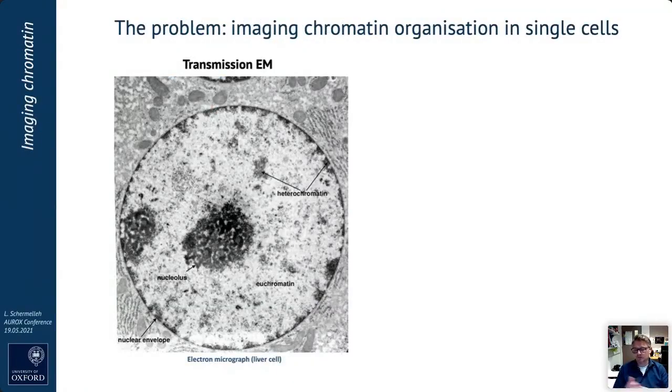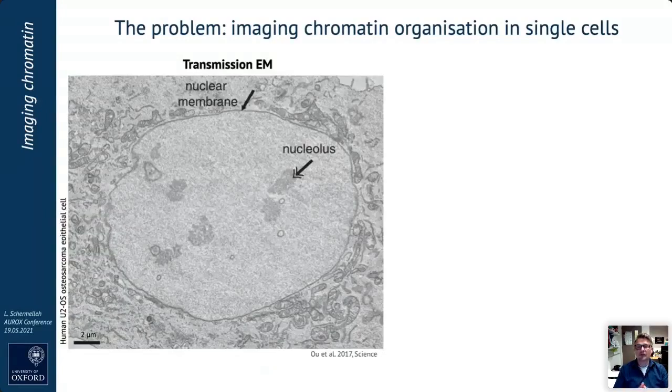And if you go onto the internet and look at the highest resolving EM data, you find images like this, and you see these darker areas within the nucleus that are annotated as heterochromatin, these brighter areas that are annotated euchromatin, the nucleolus showing up very prominently. But then you can look at other EM images, and suddenly you do not see any of these heterochromatin regions, but rather a very evenly fuzzy image of chromatin. So you can see already that depending on the preparation method and the way of imaging, you can get very different outcomes.